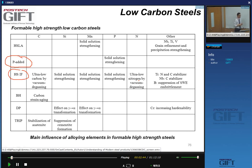Now, obviously, we know that there's nothing wrong with the manganese, right? We talked about the manganese. It doesn't have detrimental effects of phosphorus and silicon in terms of the embrittling effects. So what's wrong with adding lots of manganese, right? Well, you know, that's a choice. In general, however, when we add larger amounts of alloying elements, it means that we have to add ferroalloys. Yeah, so the price of the product goes up. That's one point, a very practical point.